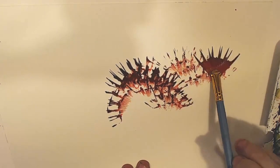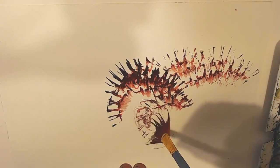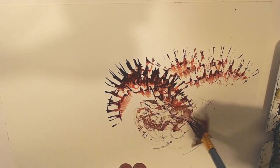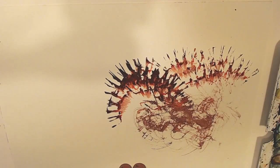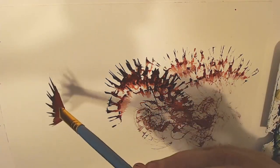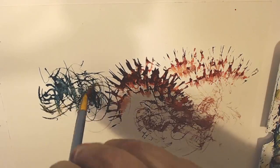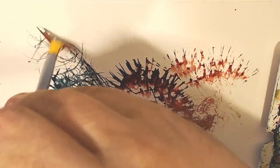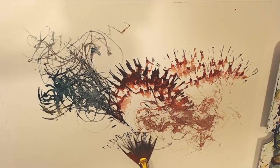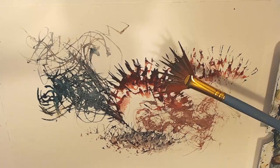Now, I'm more than sure there are lots of different applications for this. I was thinking about doing this with it and just twirling it like that. And that could be the mass for a tree. Just getting some more like that. When you've got lots of branches that you have to paint, you just twirl it a little bit and then bring it to an end. Like that. Or you've got grass that you could just go. So it has got lots of different applications, having a rake on the end of it.